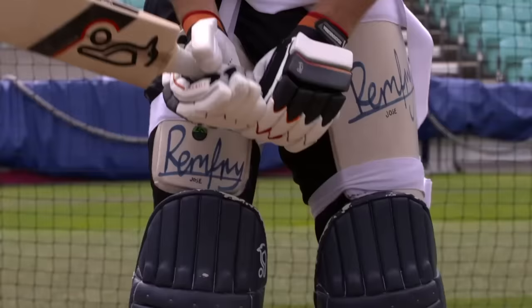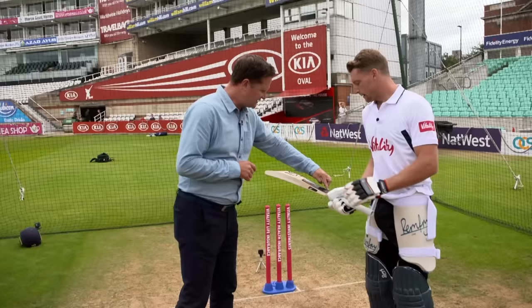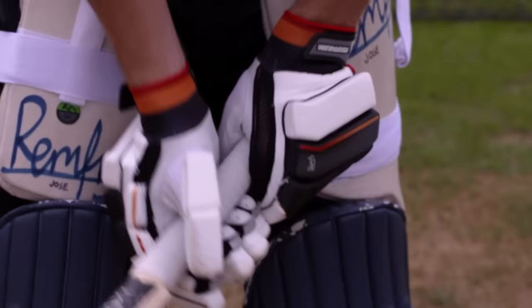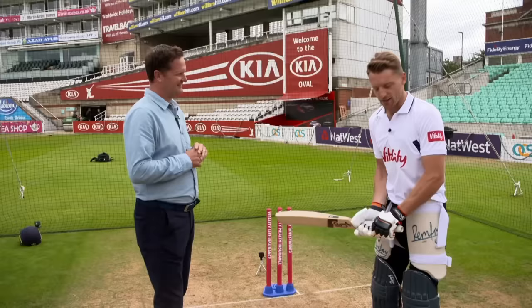I'm going to give you some throwdowns just to help you warm up. But before we do that, I want you to talk us through your basic set-up. Yeah, I try and start with a pretty traditional grip. I'm quite a right-handed person, so I can feel this hand get quite dominant. Sometimes when I pick the bat up, I can feel it just move round. The Vs — the old-fashioned Vs? — I'd probably be a little bit further round. Mark Garroway tried to change me, so I'd almost start open and then as I pick it up, I just couldn't stop doing it. So it's something I've just worked with. That's my grip.